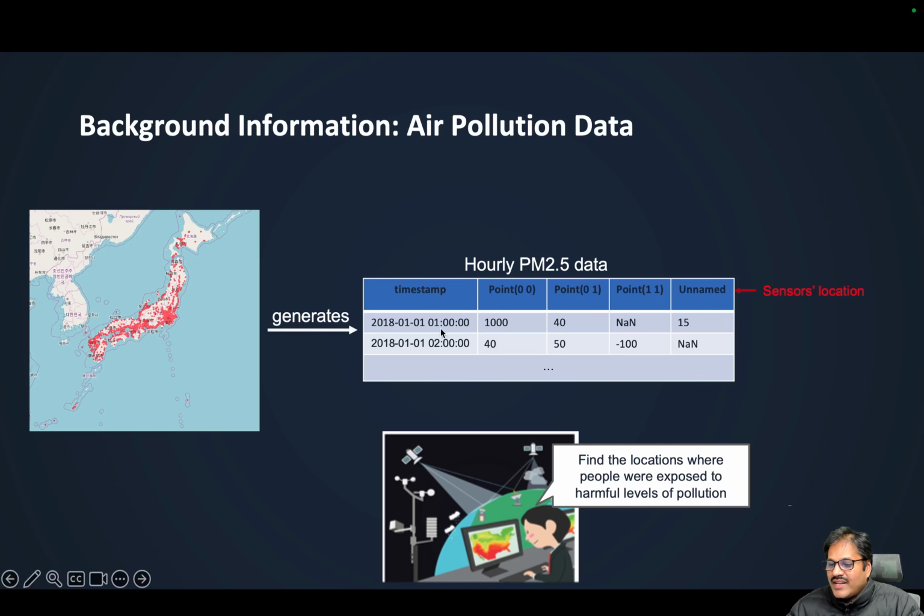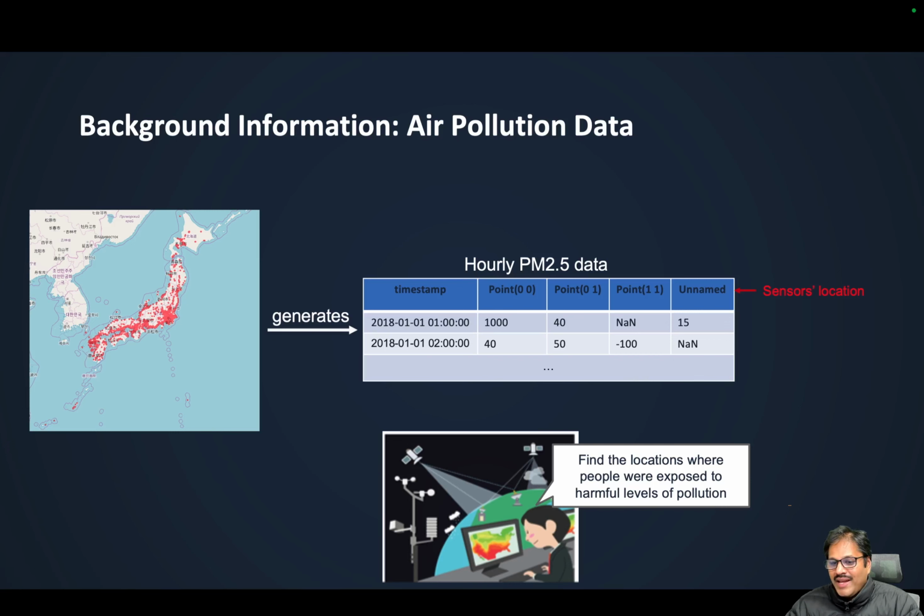So you can see the timestamp where we are collecting the data at each hour, and P00 represents the sensor's location where the measurement is being taken. If the sensor's location is not known to us, we will have an unnamed column. So this is how the data exists.